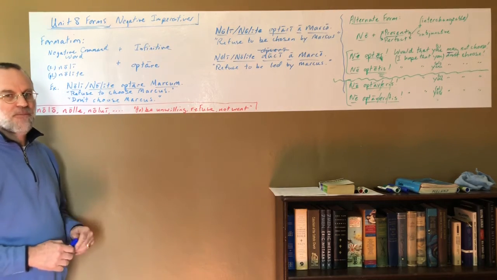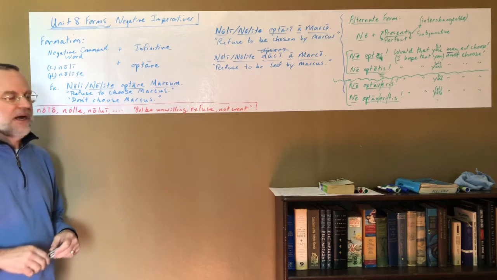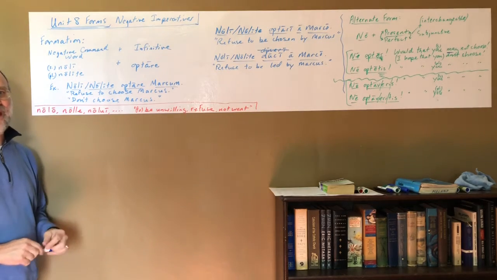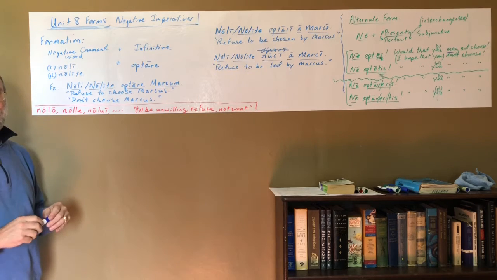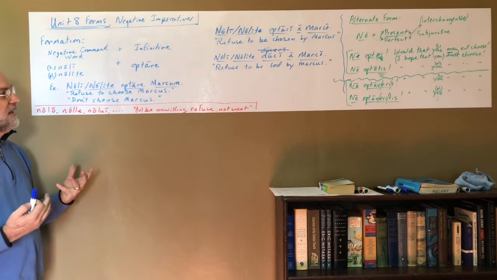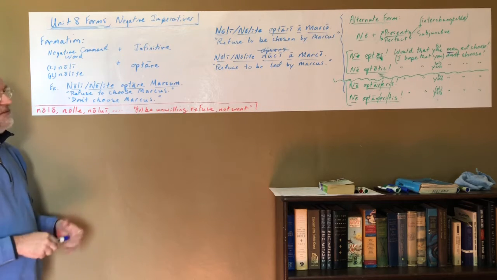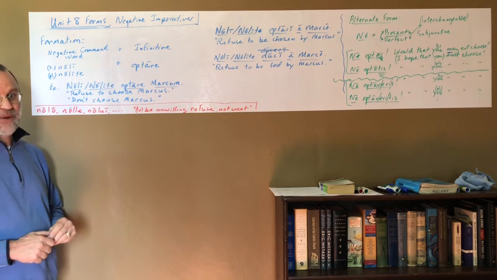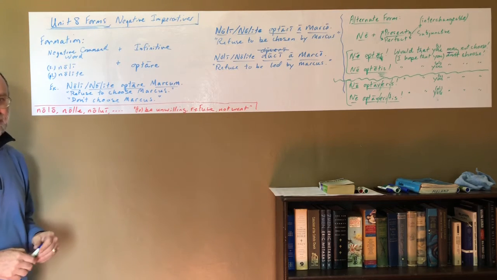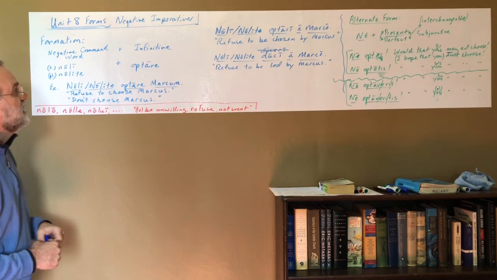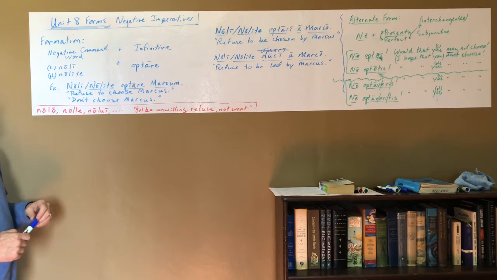I'm standing in front of a whiteboard filled with more forms, and that's because, mea culpa, I didn't realize that we still had to go through the negative imperative forms. So here they are, but we're going to try to really make these videos a lot tighter and more efficient by getting the forms up beforehand, so we can cut the time length down for these videos to something like 6 to maybe 7 minutes. So here we go. Negative imperatives.